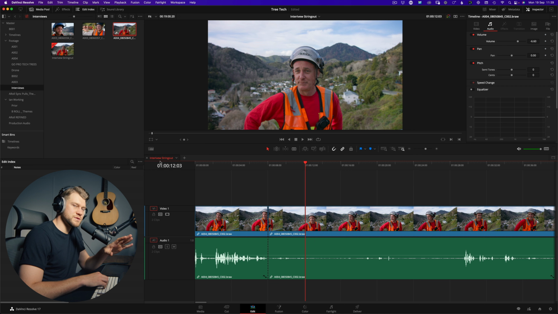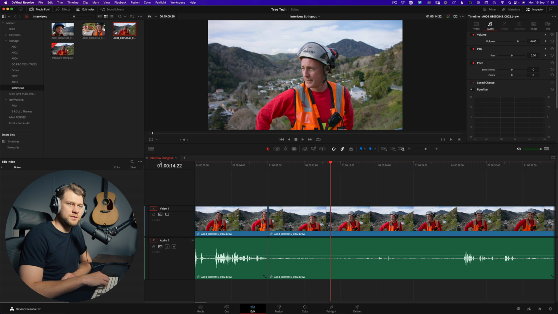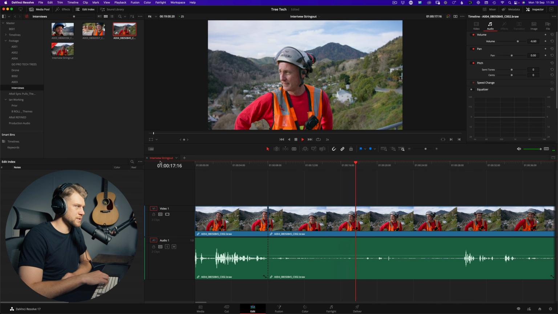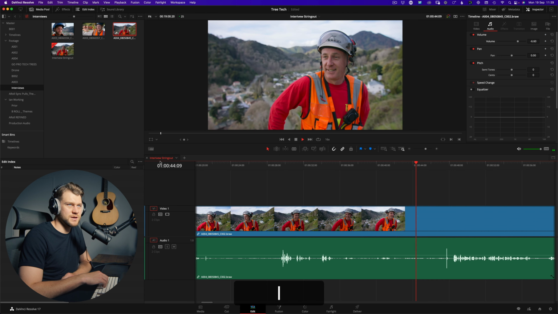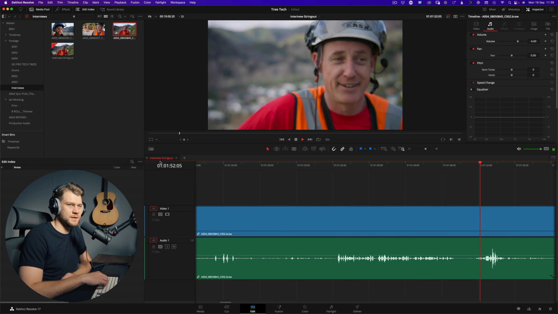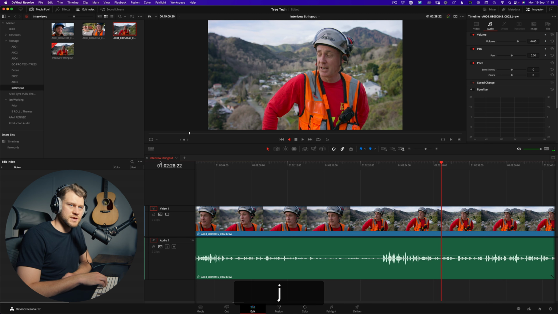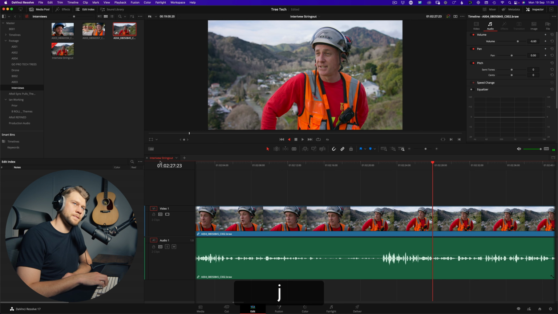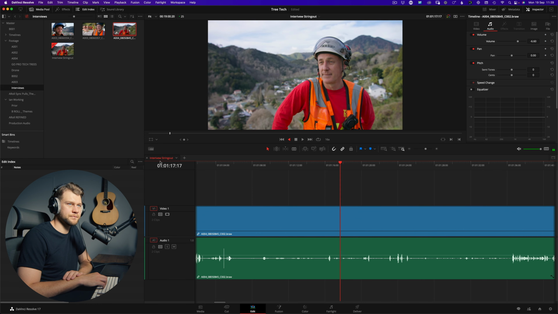So waveform is a really great way to edit interviews and quickly process your footage. So with the J, K, and L keys, if I hit L, I'm playing forward. If I hit L again or twice, it'll play at 2 times speed. If I hit it again, it'll be 4 times, 8 times, 16 times, and 32 times. So you can just hit that L key as many times as you want to really speed up the playhead, and then J does the exact same in reverse. So this is playing 16 times speed backwards.